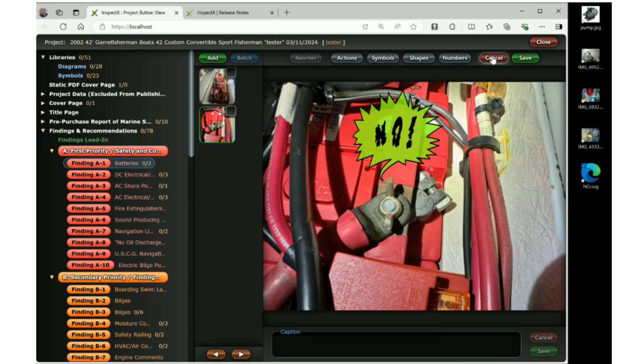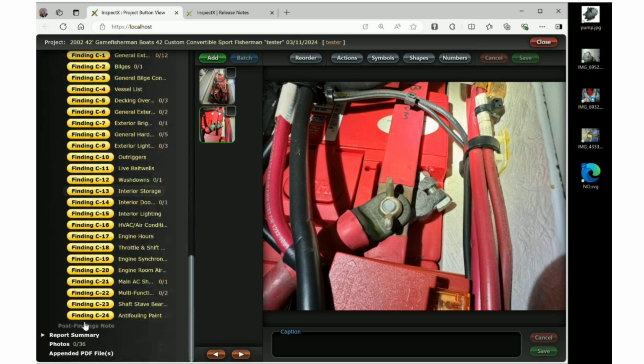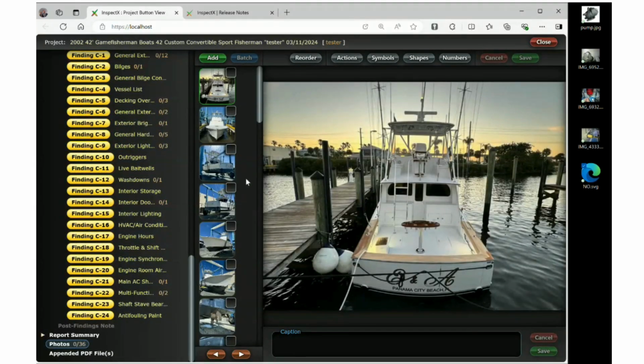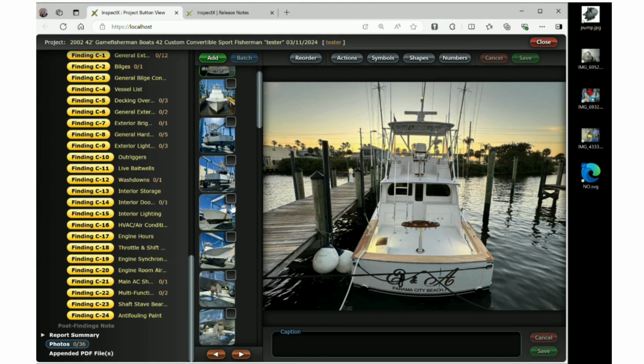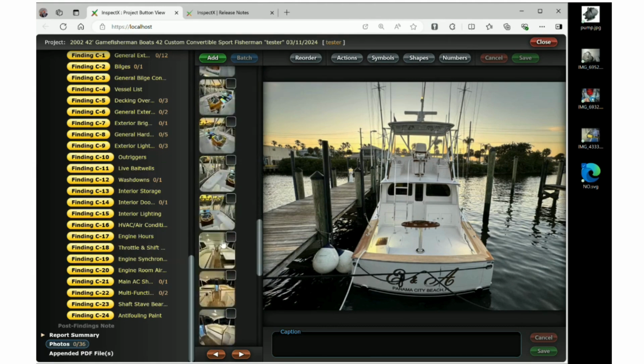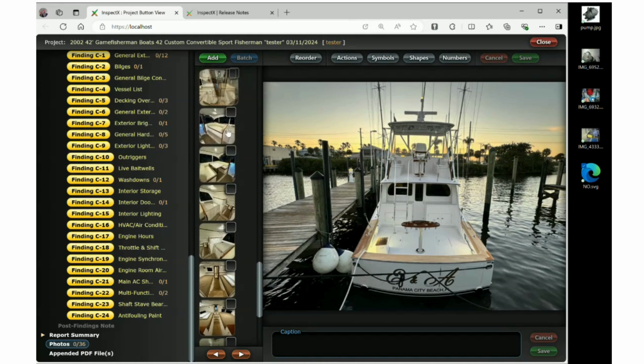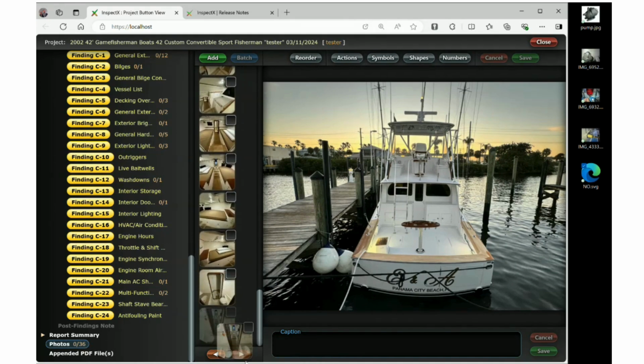One more thing that we've covered in images. I'll cancel out of this. Let's go take a look at our photos. In some cases, when you add a lot of photos into one section, maybe in the photo summary at the end, if you had to reorder these images, it can be a little tricky in a film strip, right? You can drag and scroll this film strip, but if you had a lot of moving around, we've created a new button up here called Reorder.